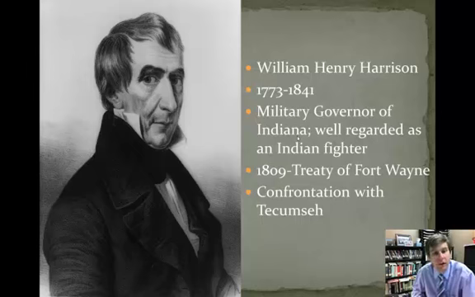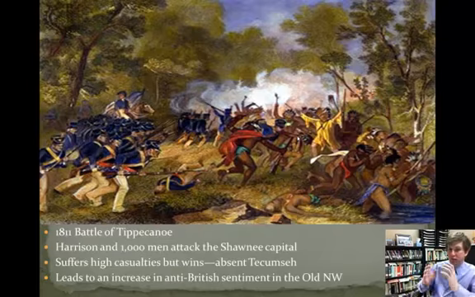And the Harrisons, Benjamin Harrison, had signed the Declaration of Independence. So he came from Virginia originally, then was appointed military governor of Indiana. So from a very prominent Virginia family. In 1809, he signs a treaty with the Indian tribes called the Treaty of Fort Wayne, which essentially opened this area to American settlement. And Tecumseh refused to sign the treaty. So now he's got a direct confrontation with Tecumseh.